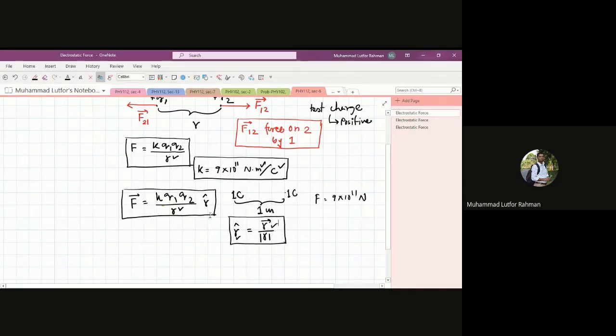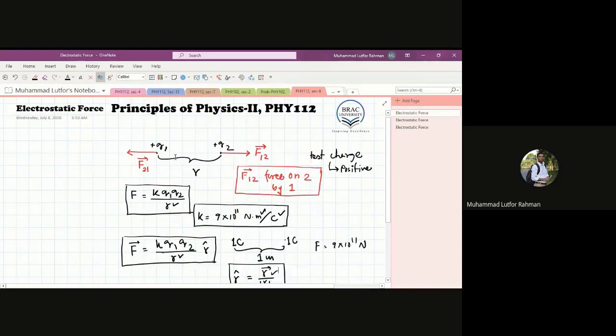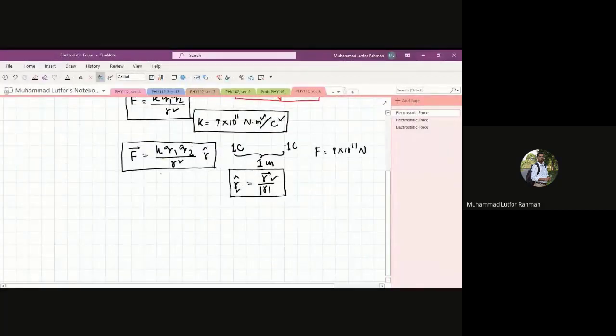So I use that R hat over here because I don't know any reference frame. If I say F21, then the force would be along the displacement vector R, so it should be toward that direction, which is the direction of R. If you think about F21, that would be towards that direction, which would also be the R hat, because this is your vector R. That's how, in the general case, we can write down Coulomb's law in vector form.